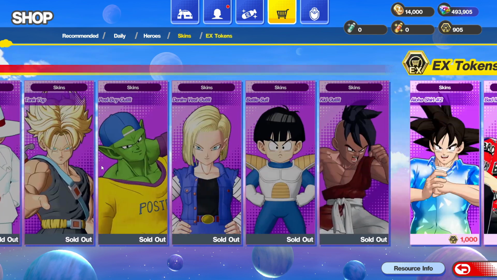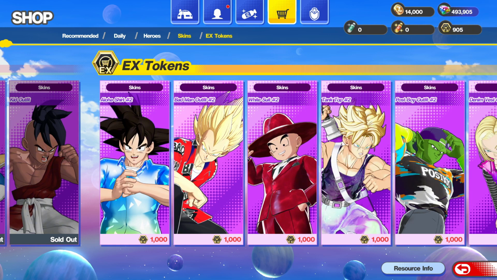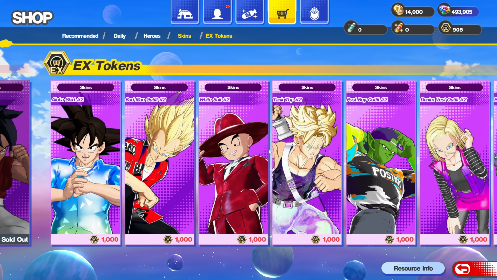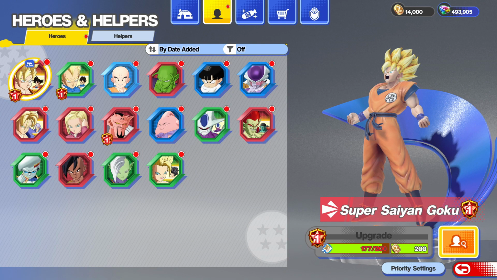But as you can see, I've already bought all the characters as well as their skins. The only ones that I haven't bought are these super rare skins, and these require EX tokens, which I only have 905. As you can see below, you need at least 1,000 for these outfits, so I think I was only able to secure one.